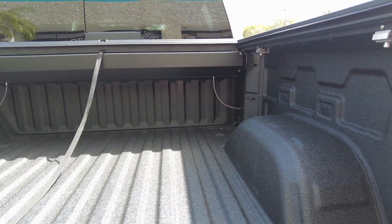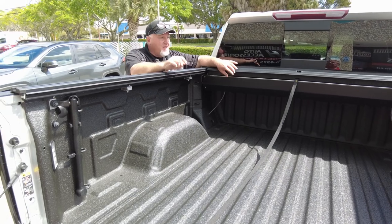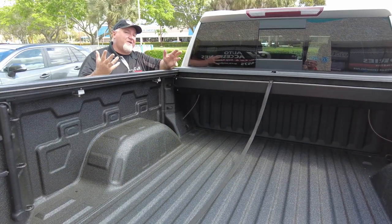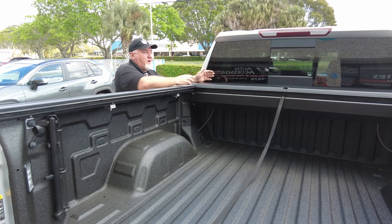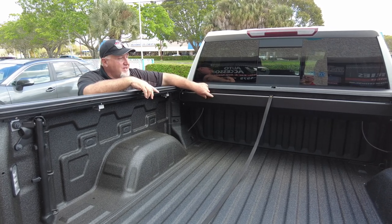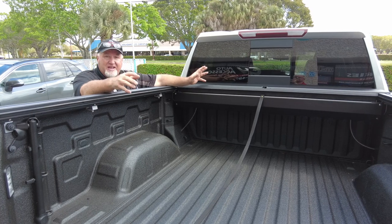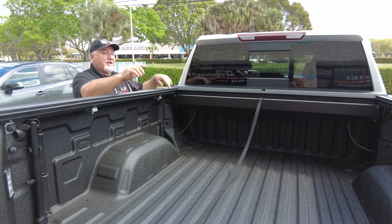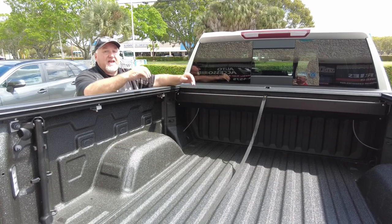One thing I don't mention in some of my previous videos — I'm going to mention it this time. You can see the canister is very small, right? But what you probably don't realize is this is a cover that goes in front of the canister. It's basically a metal cover. Why is that great? A lot of times you've got some big heavy stuff in the back. Someone cuts you off, you slam on your brakes, all that stuff flies forward and bangs into the canister. Roland Lock, in their wisdom, put a cover to protect the canister. So what happens is this cover gets damaged — and you can get a replacement cover for this. If you get it all banged up, you can order a new one and it'll look brand new again. The canister which holds the cover is protected. That is a good feature. And as far as I know, no one else is doing a cover on the canister. Generally when you see the canister, that's the metal that protects it. This has got basically extra protection.